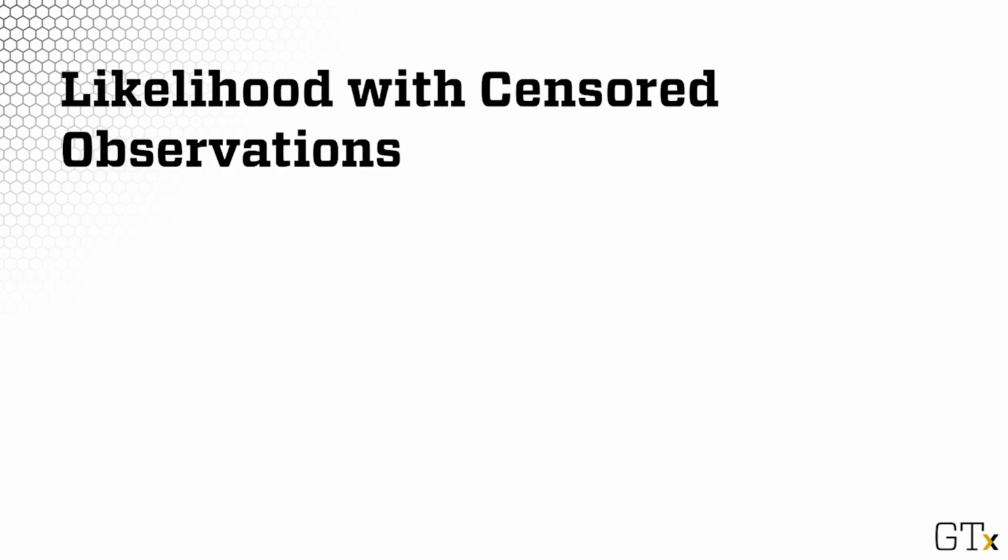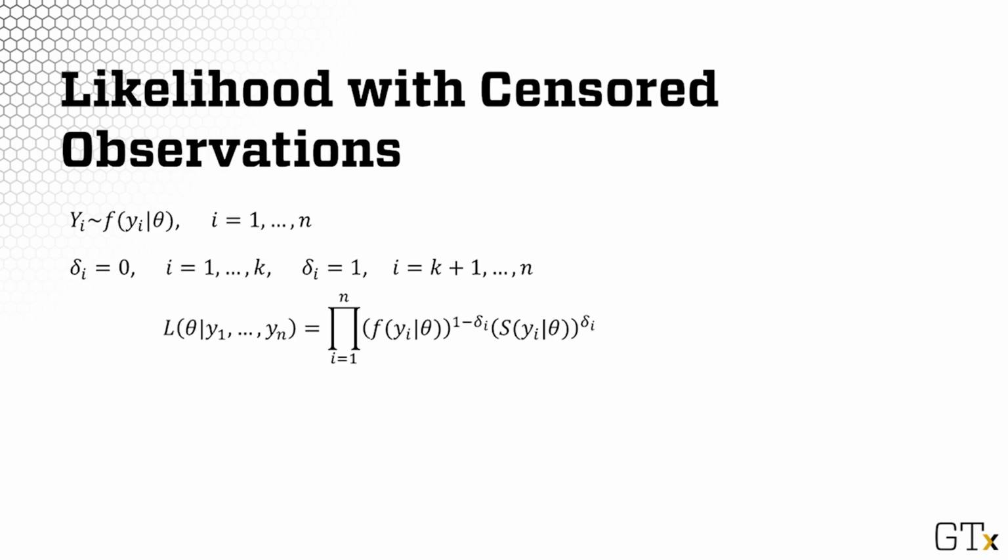So how to proceed and how to do inference with censored data? Suppose that you have the model. This is the likelihood. The Y's are distributed as having density f of yi given theta. Theta is a parameter. You have n observations. Well, but k of them are observed, and delta i is equal to 0 for those, and n minus k are not observed, they are censored, so delta i is equal to 1. How does the likelihood look? Well, it is a product, and you multiply all densities, likelihood functions, for the observed, and take the power 1 minus delta i. That automatically chooses deltas which are 0. For deltas which are 1, the power is 0, and all these are equal to 1.